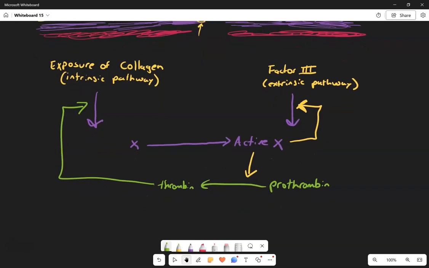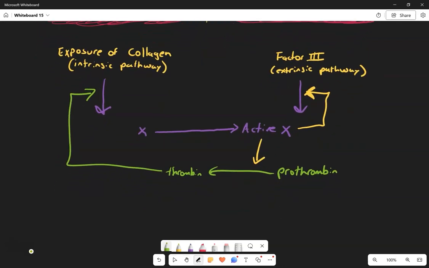Right? Now thrombin, once it is activated, will come down and it will take a molecule of fibrinogen, which is an inactive enzyme, and it will convert it into its active form, which is fibrin. Right? And this fibrin essentially creates cross-linked fibers, or cross linkage of the fibers. Okay? And so it creates this mesh network.